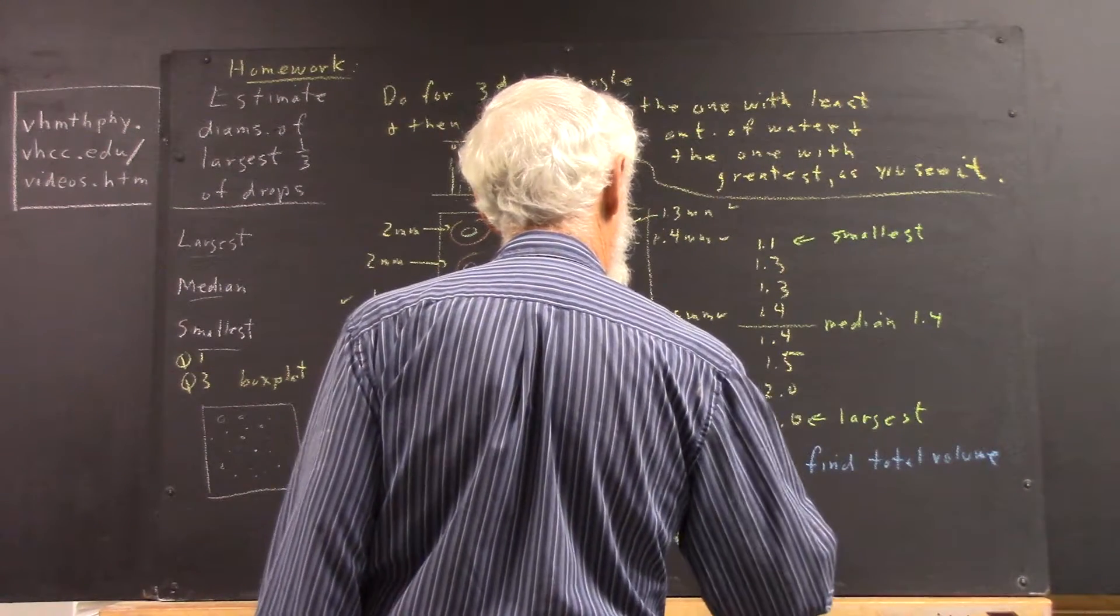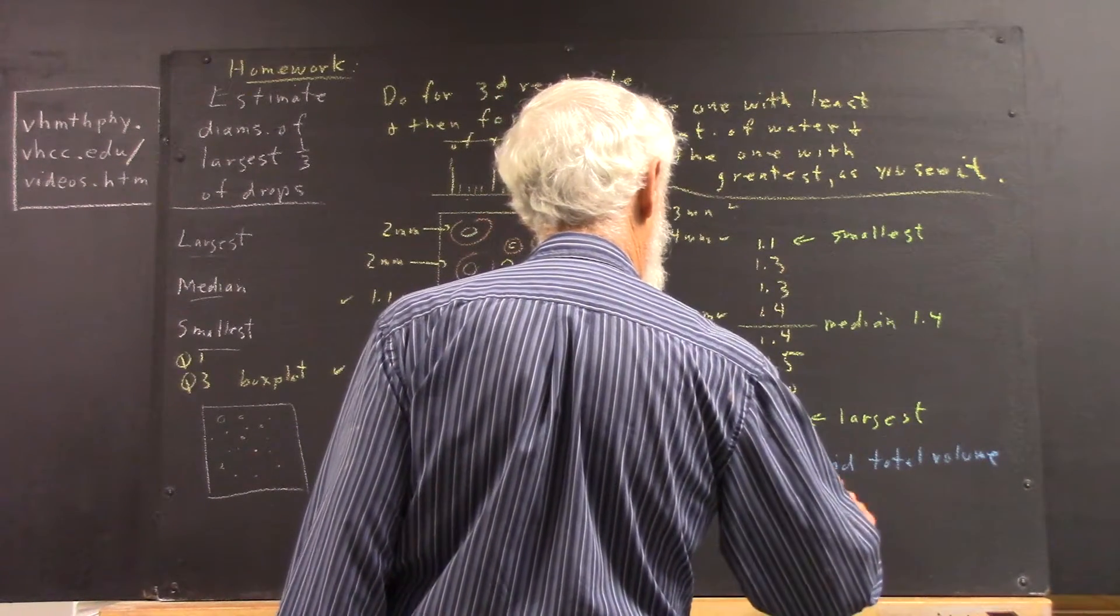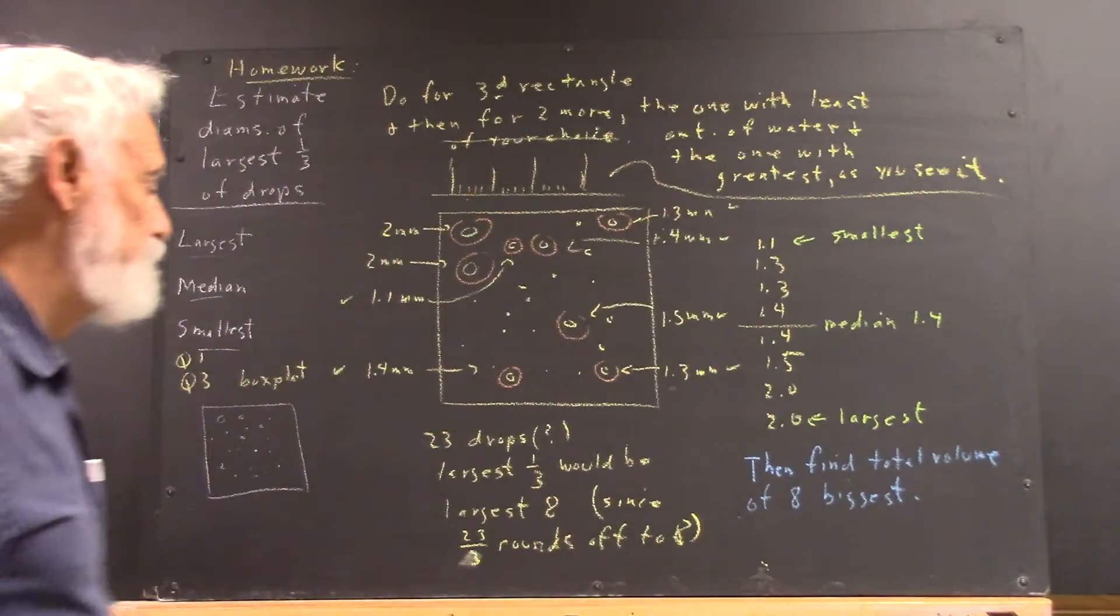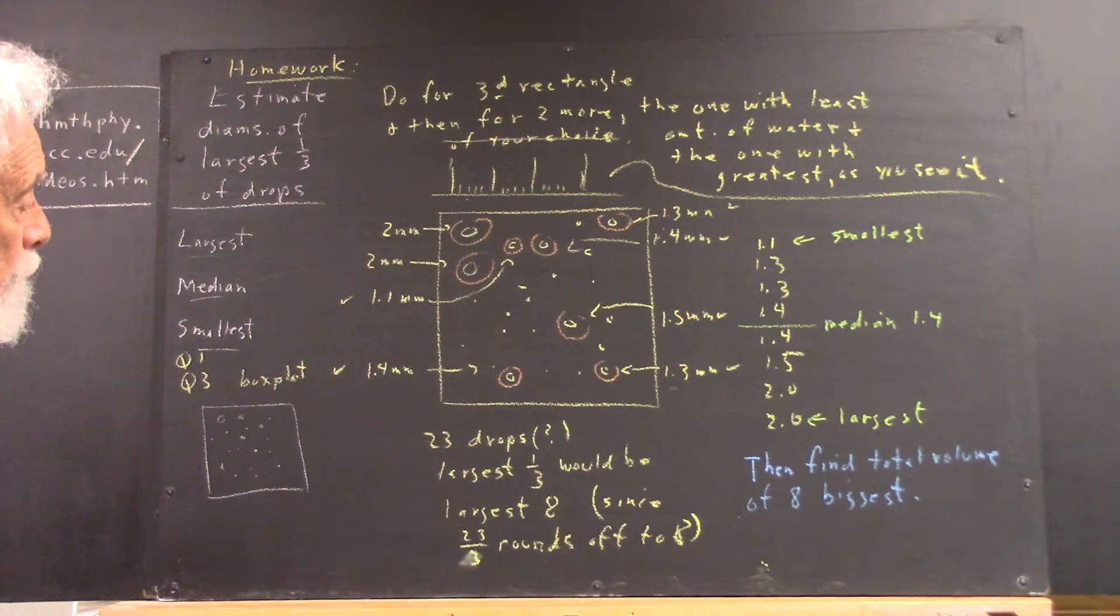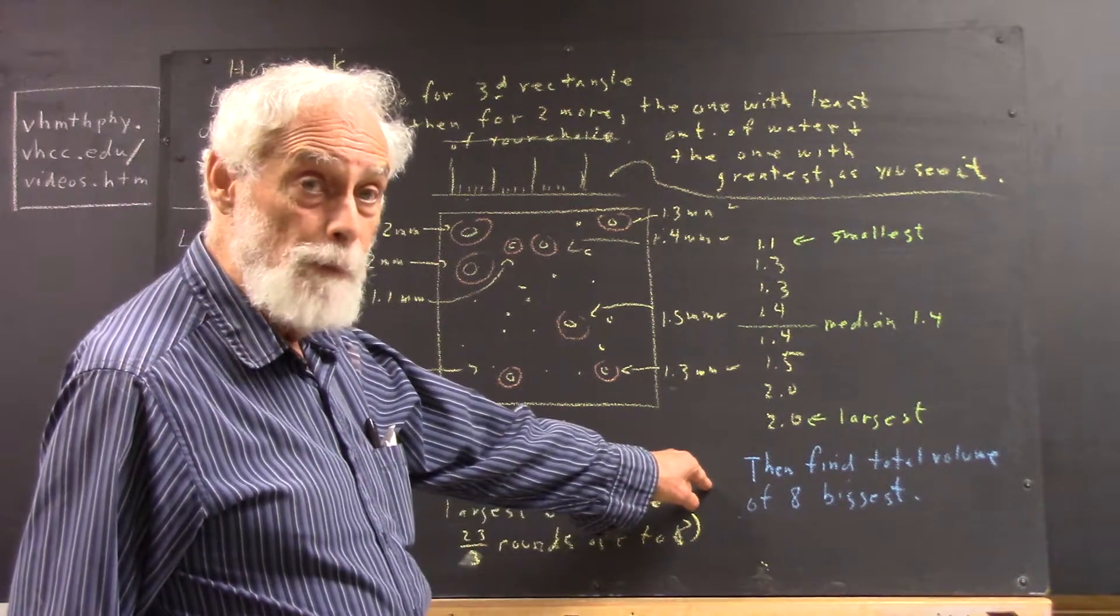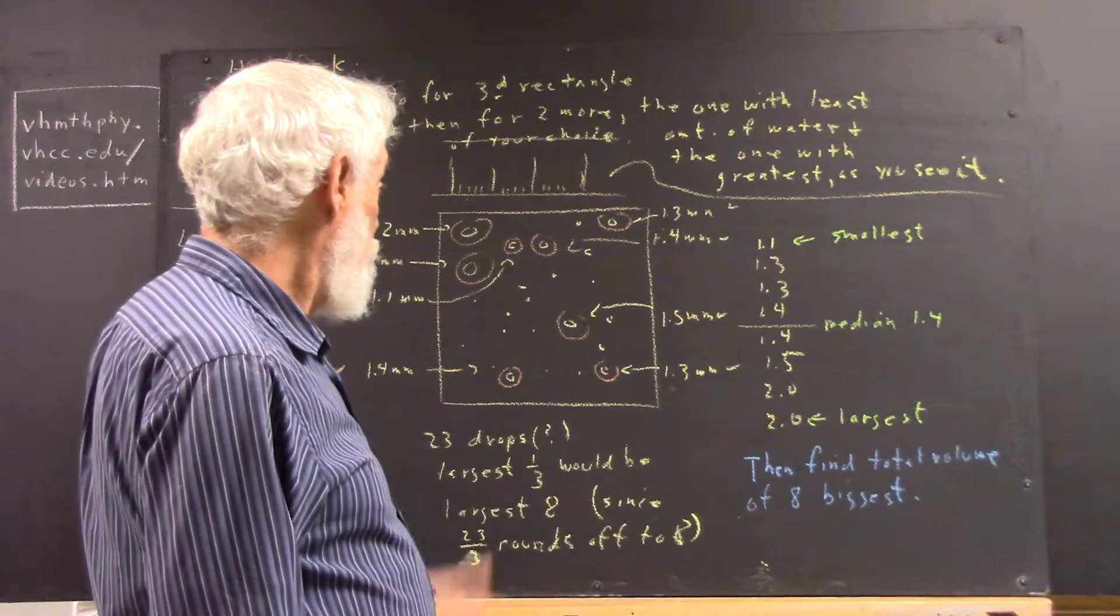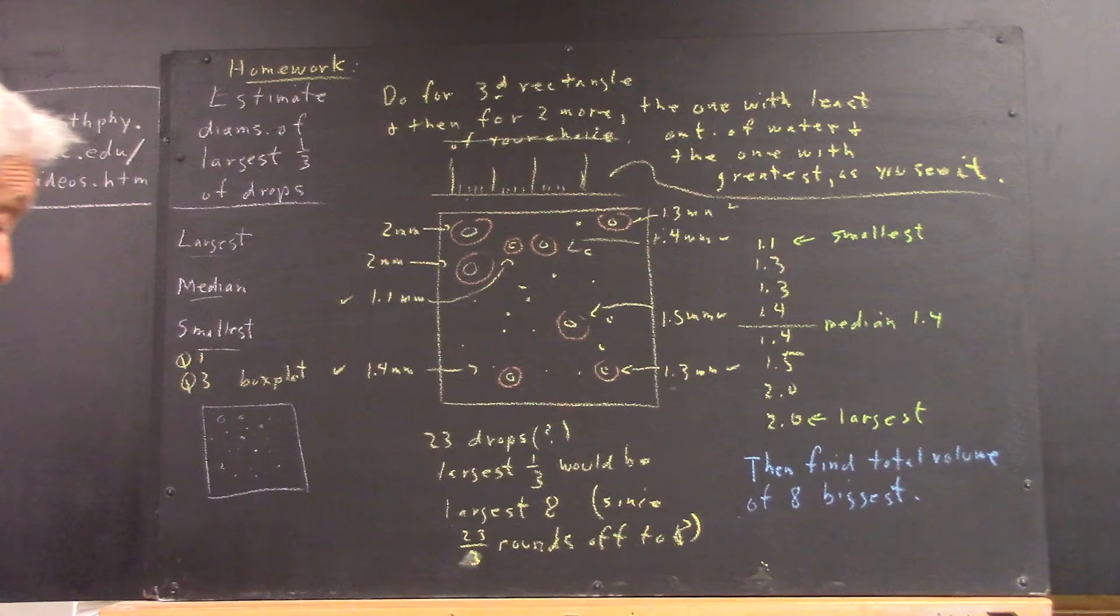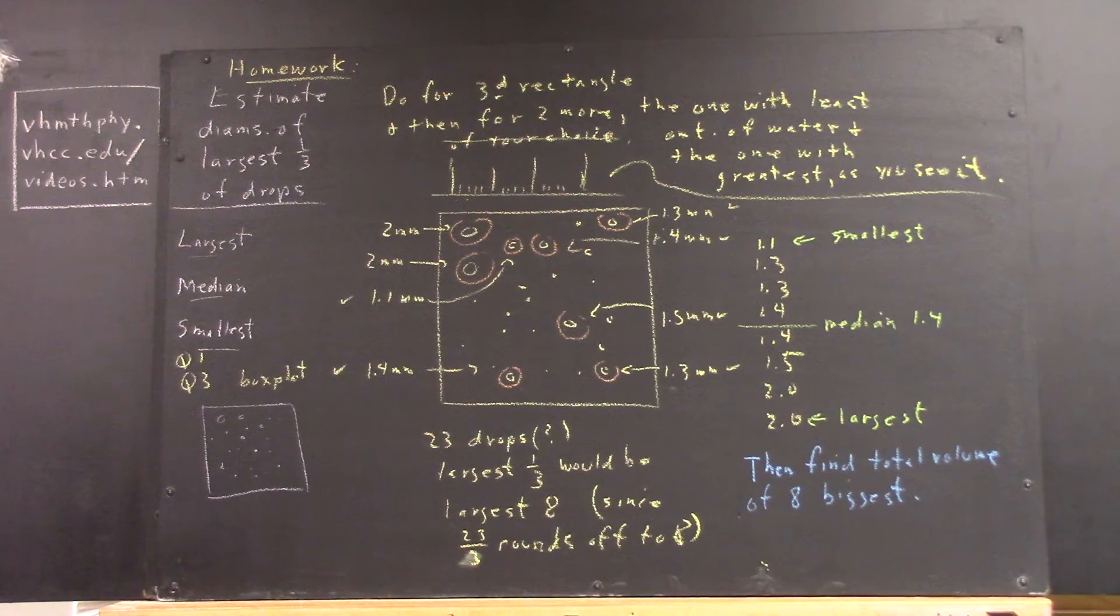I want you to find the total volume of the eight biggest. And we're going to find that in the eight biggest, we've got most of the volume. There's probably not a lot of volume in the rest of them. But we'll take a look at that maybe in another question and maybe on another assignment. Okay? Okay.